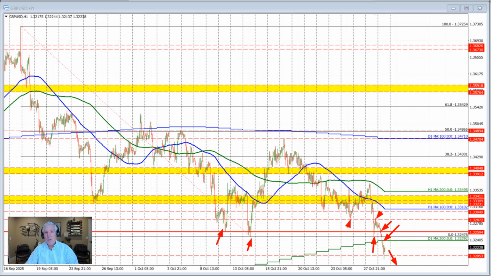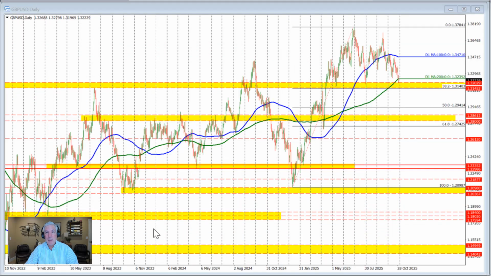Where do we go? Well, if you look at the daily chart and look at the 200-day moving average, this break below it is the first time since early April 10th, I think. And we've now entered into this range. This swing area was defined by this high, by this low, by this low right here, and by this low right here.